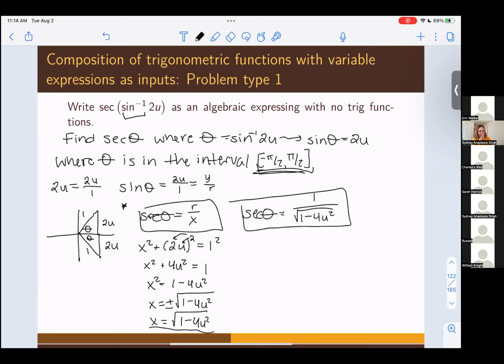Now let's think for a second, why was there only one solution? Well, it's because we only cared about the radius, whose sign never changed, and the x coordinate, whose sign never changed because it was always positive, and radii are always positive. So regardless of which of the two scenarios we're working with, a positive or a negative y value, the secant stayed the same because the secant does not concern the y coordinate.